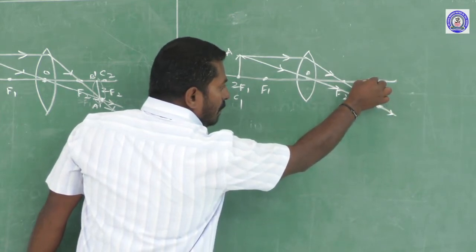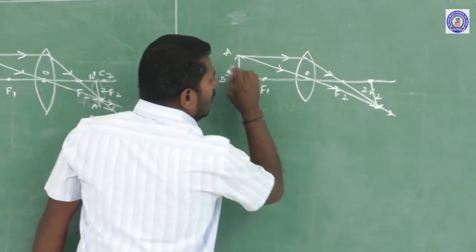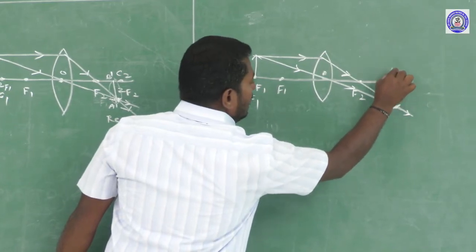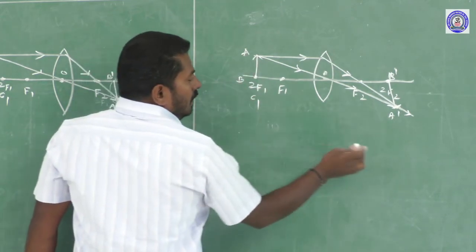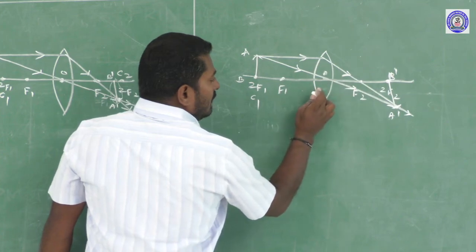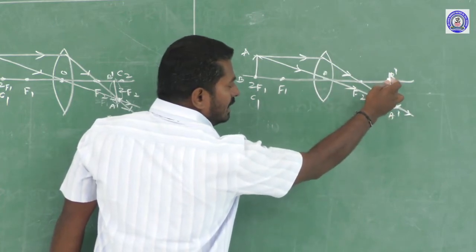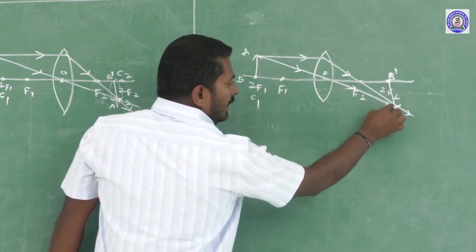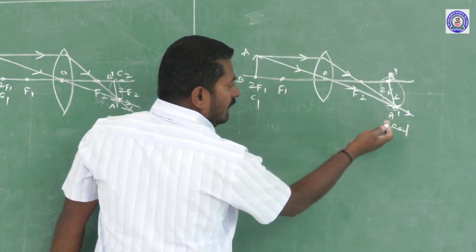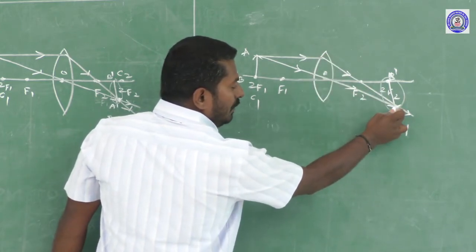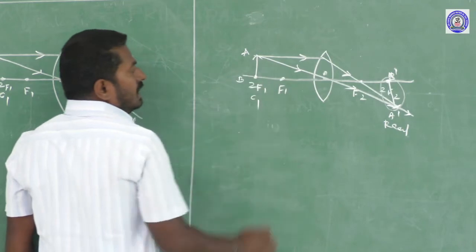So we draw a perpendicular line from this intersection point. This is the image of the object. B prime, A prime is the image; AB is the object. So the image formed by the thin convex lens, when the object is placed exactly at 2f1, is obtained on the other side of the lens exactly at 2f2. It is an inverted, real image, formed due to actual intersection of the two refracted rays. Comparing the size of the object and the image, the size of the image is the same as the size of the object.